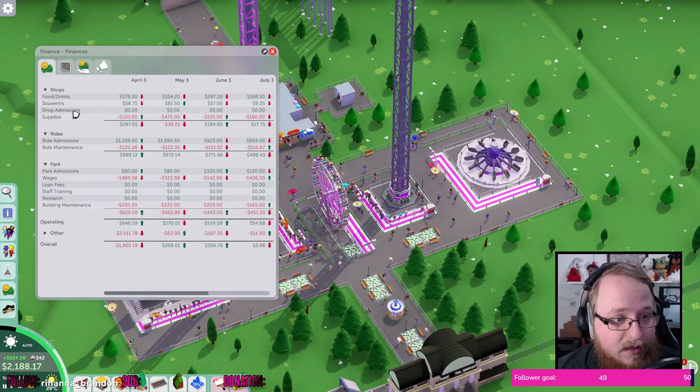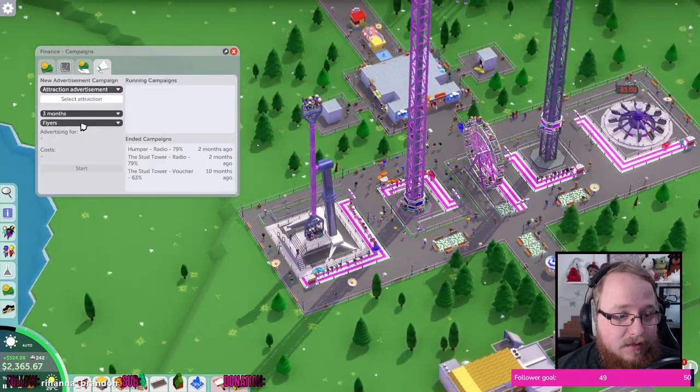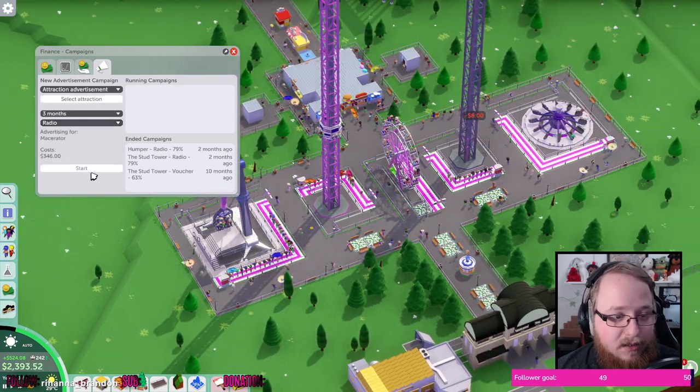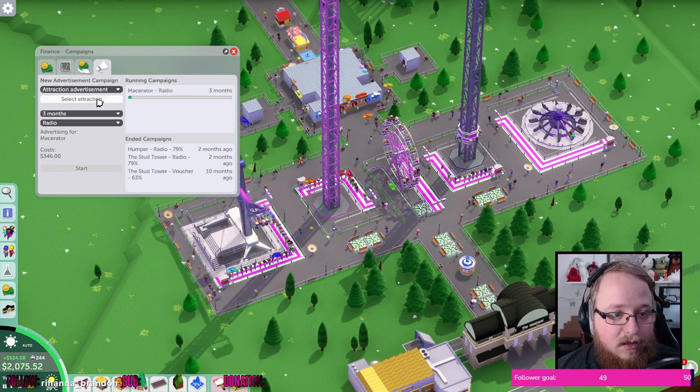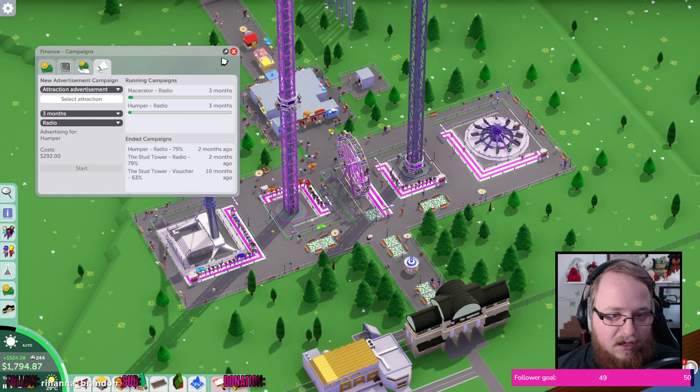All right, more advertising. Attraction advertisements for 3 months on the radio. Select an attraction. This is brand new. Let's go. Start. Select an attraction. That one. Start.